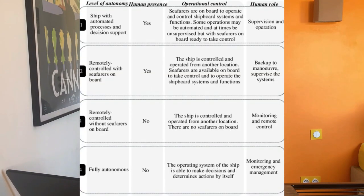This organization defines four degrees of autonomous ships, because ships can be 100% autonomous or less. Degree one is a ship with automated processes and decision support, but seafarers are on board. The ship assists with decisions, but the crew is present — we already have some boats at this degree.